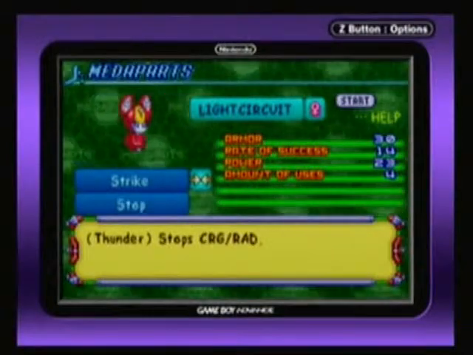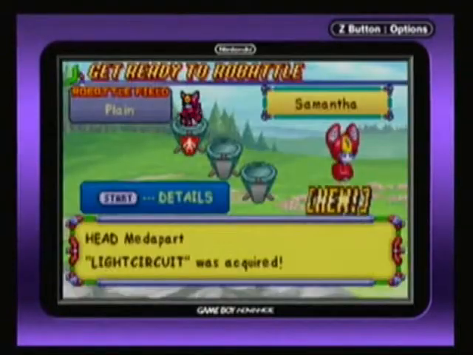As you can see, power of 23, rate of success 14. I'm gonna have to study up on this. But yeah, it's just physical character.